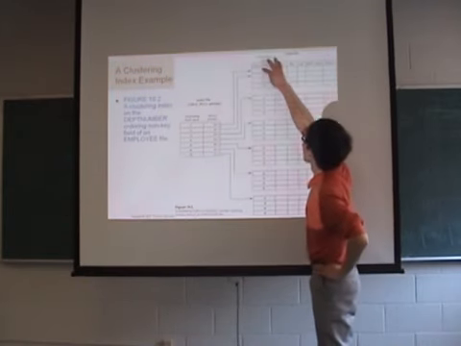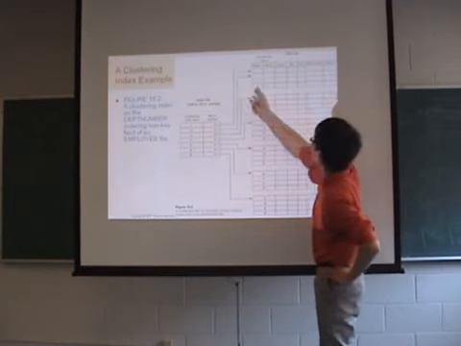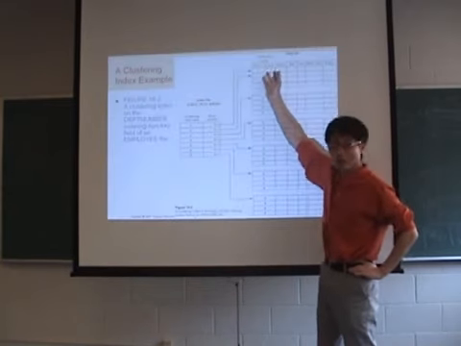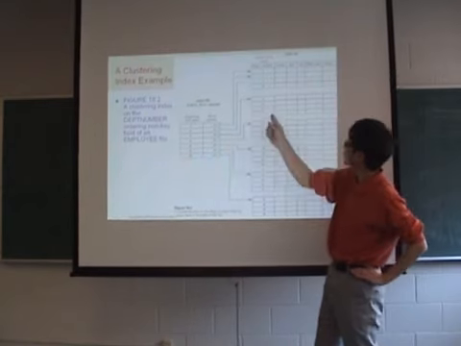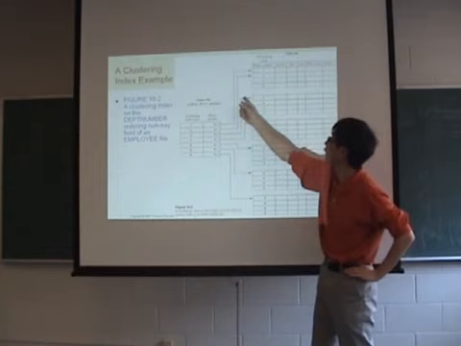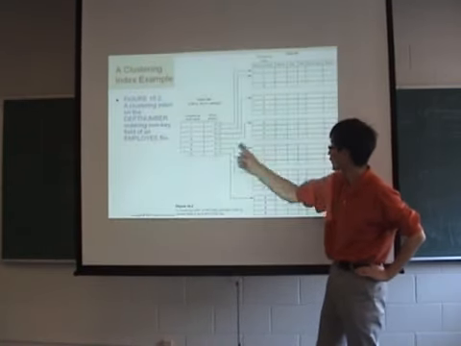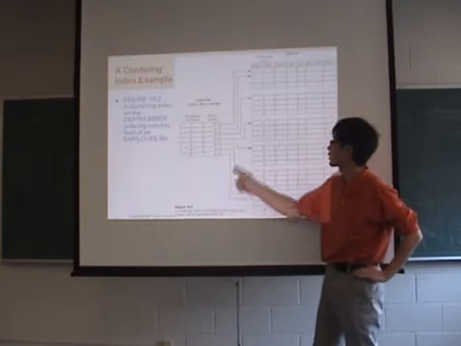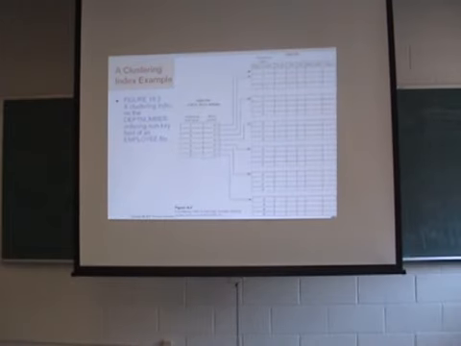So in this case, one is this. And what about number two? Number two begins from this block, so the same address as one, right? Number three starts from the second block. The address of three is this block. And what about 4? 4 is here, 5 is here, 6 is here, and 8 is here. Okay? So this is the cluster index.